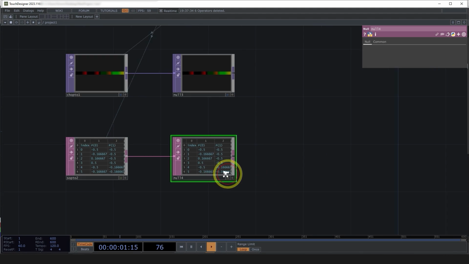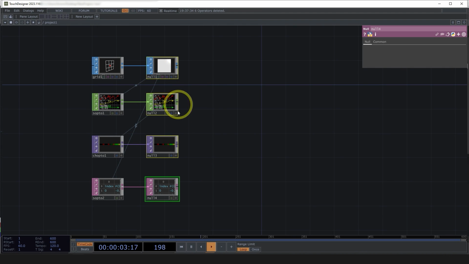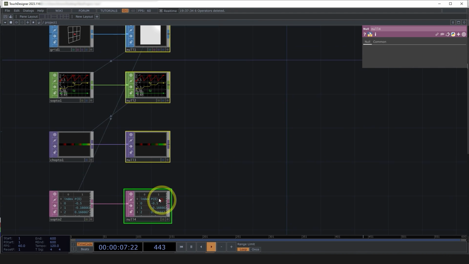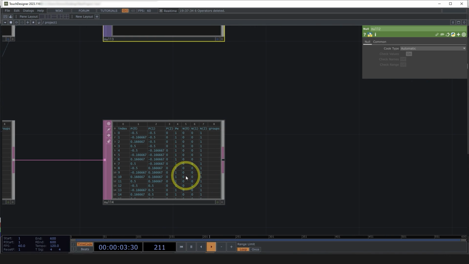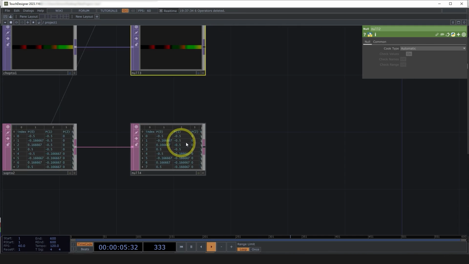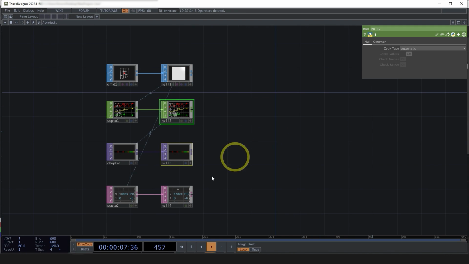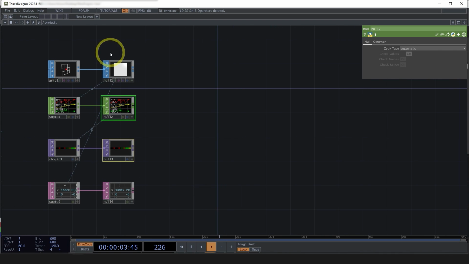Okay, so now we have a Null for each family, and they contain pretty much the same information. Some contain less information. There's some additional SOP information that is not contained in our CHOP or TOP. However, for our purposes, that doesn't matter.